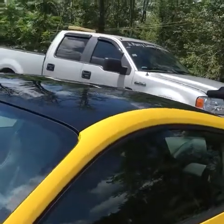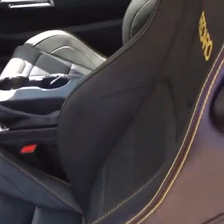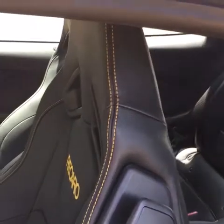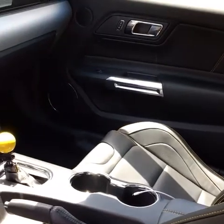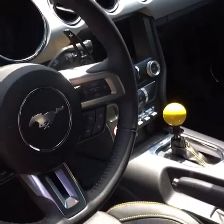It's got the black painted roof, that's not a glass roof, it's black painted. And the interior, it's nicely equipped. It's got some yellow stitching, which is nice because it matches the yellow paint. We have the leather Recaros, which was a nice option. Kind of wanted the heated and cooled seats, but these Recaros are awesome, so not necessarily a bad trade-off. And it is leather, so it is a premium car. Has navigation, the backup camera, all that stuff.